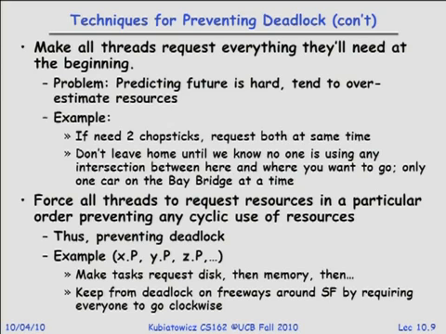Question, yes? Couldn't you fix this at the compiler level by running the graph on the code and ensuring that it's not possible to get a deadlock? Yeah, the problem with having the compiler really ensure this is you have to make sure that for all execution paths, there isn't one that does something out of order. And that gets a little dicey. It gets a little close to the halting problem under some circumstances.